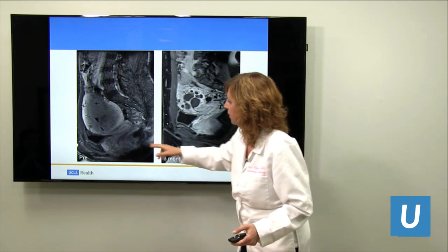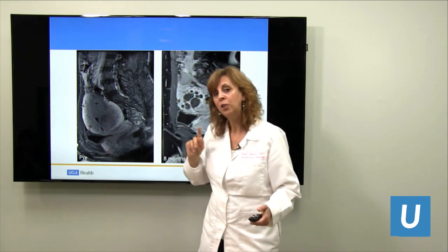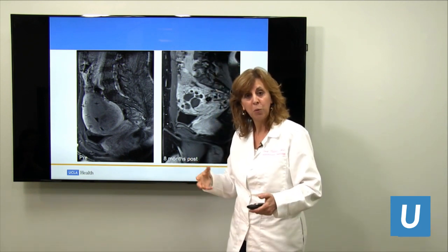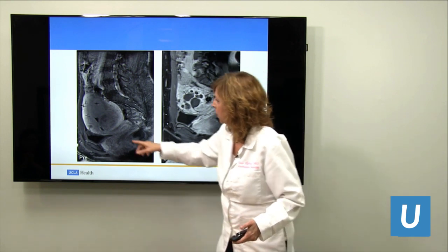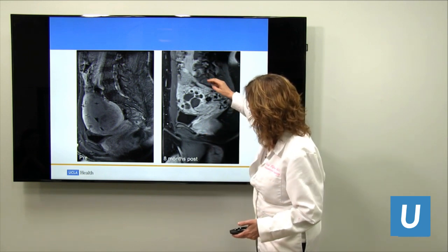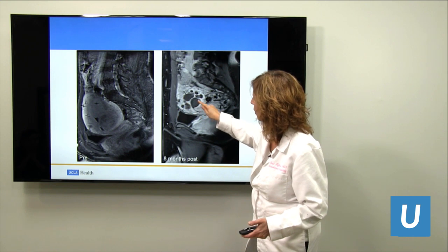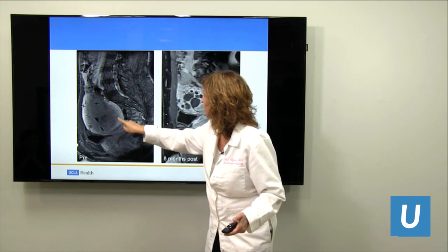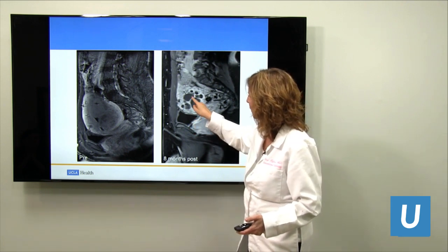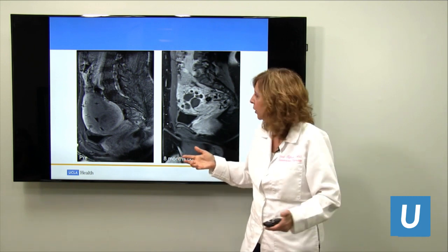Here's a pretty typical case — a bulky uterus. This patient had a prior myomectomy, which I can tell from the little black surgical clips. But fibroids recurred or new fibroids grew. You can see fibroid, fibroid, fibroid — a boggy uterus filled with fibroids. After embolization, look at this uterus now: it's very small. Each of those white-gray circles which were the fibroids have turned into little black cysts, just like the bladder filled with fluid. If cysts aren't doing anything, we don't care — and that's exactly what's happened.